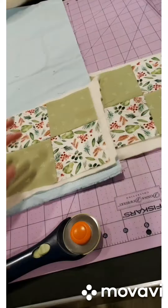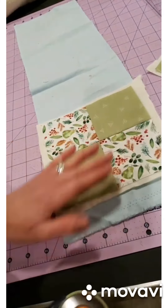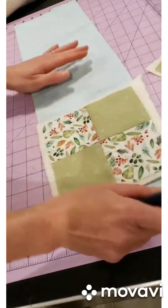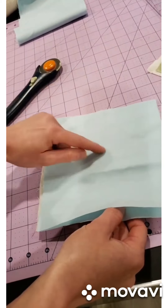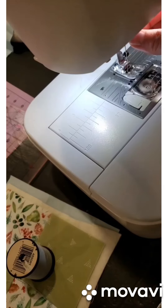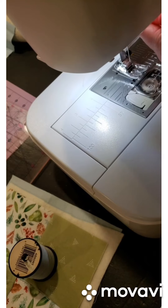It always takes me a long time to figure out what I'm willing to put on the back of things — it's like my hardest part of quilting, figuring out what to put on the back. Anyway, I'm going to measure it good enough. I cut two pieces at the same time by folding it over, so now I have two backs. I'm going to give these a little press, throw a couple pins in, and stitch a little quilting. I also realized my needle was skipping a bunch of stitches, so I need to replace it.